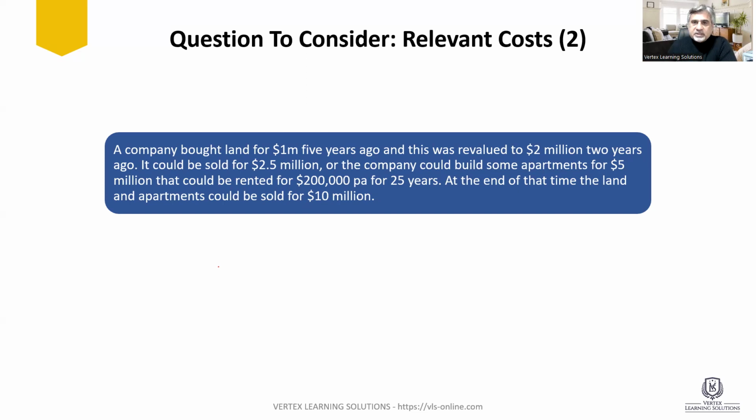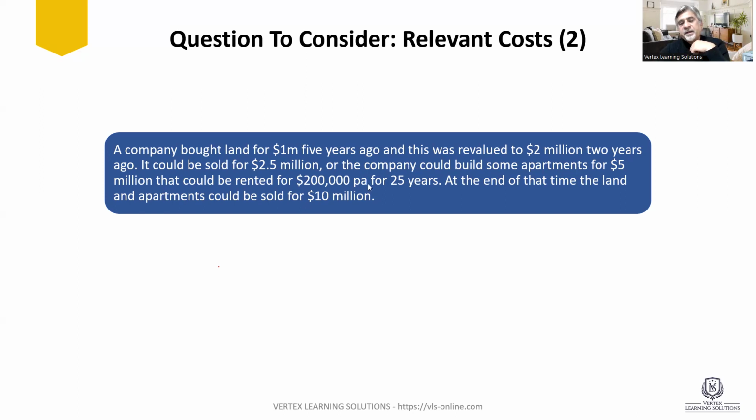So this is as a result of taking the decision, yes, I will make apartments. This 2.5 million cash flow I have to forego. So it is like a kind of outflow from me. I'm leaving it. Otherwise, I would have received it. 2.5 million. It was purchased for 1 million. It is irrelevant. It was revalued to 2 million. It is irrelevant. What is important? How much it could be sold today? 2.5. This is relevant.